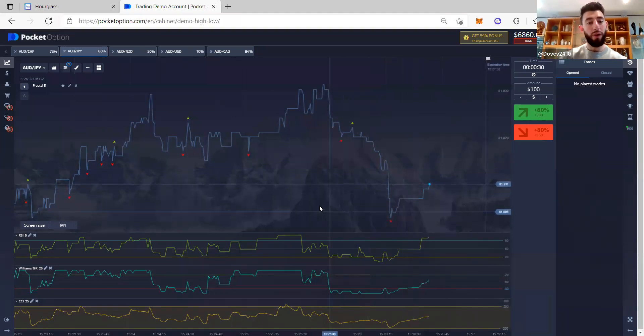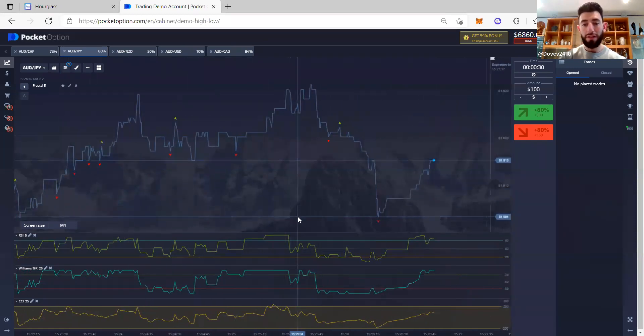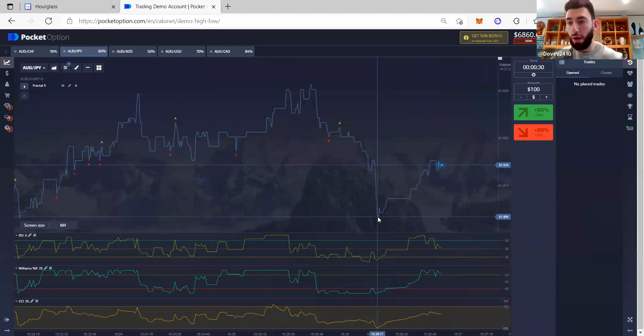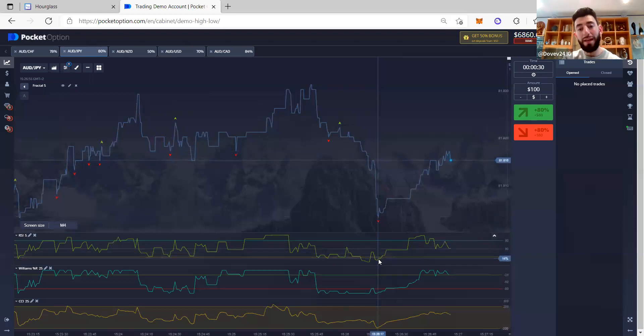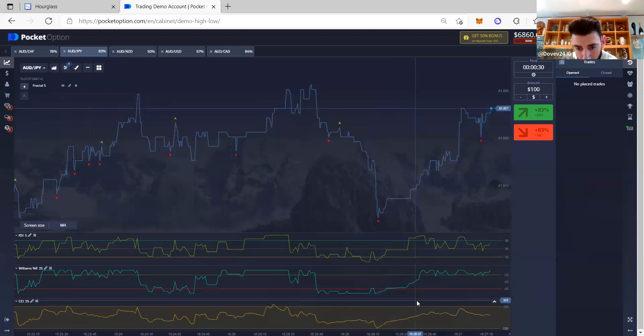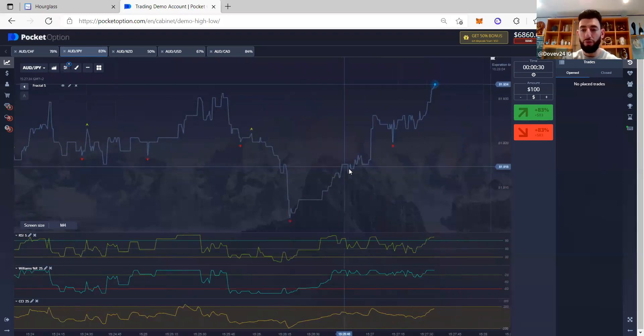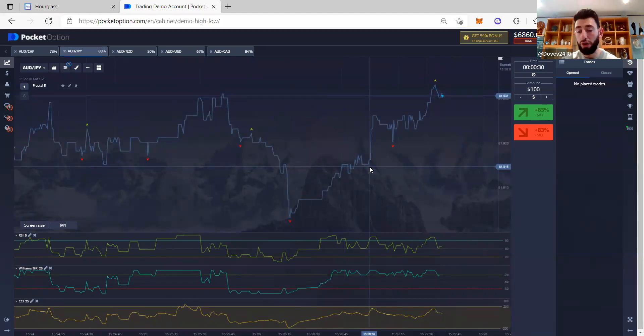Using the fractal arrows and crosshair lines, I identified a strong entry point that had been hit once, twice, three times. Knowing it was going to come back down, I waited for the dip. When it hit that support zone with the RSI and Williams both in line, it was ready to shoot up. I took a 30-second trade — you can see the timer showing 26, 17, 27, 37, 47 seconds — and came out in profit. That's all you need: a 30-second trade. It's that simple.